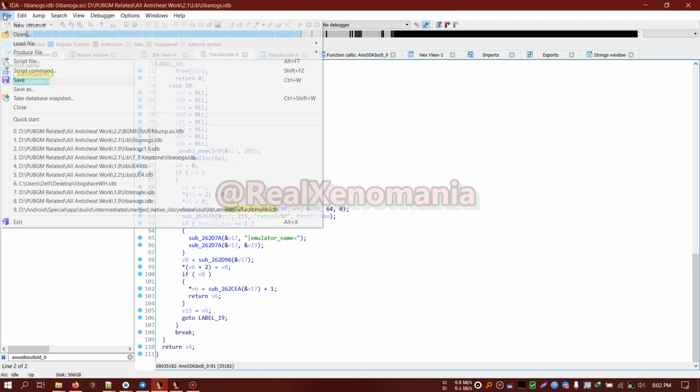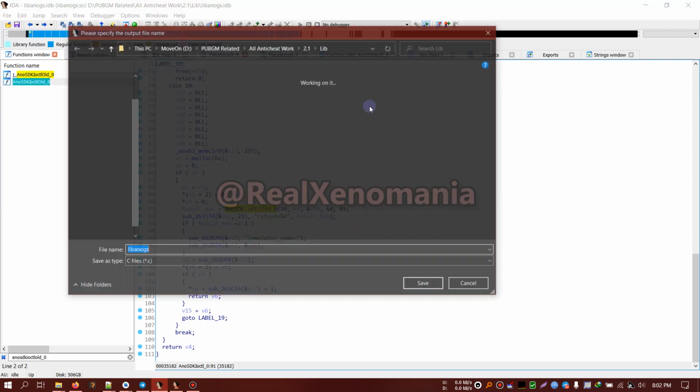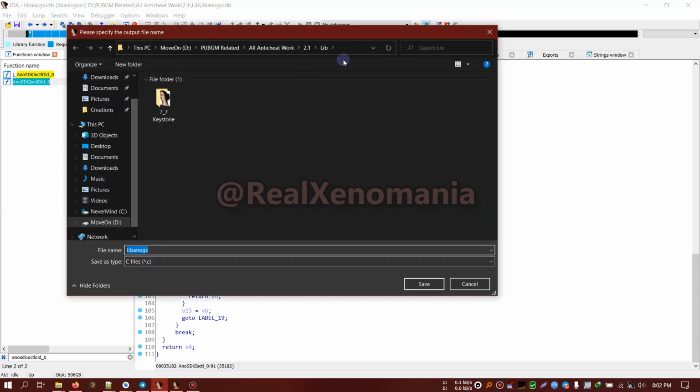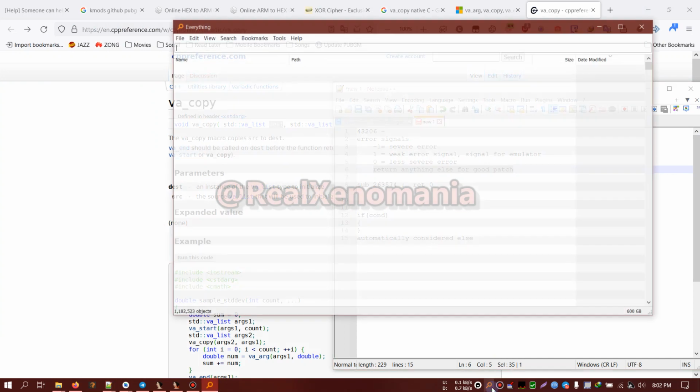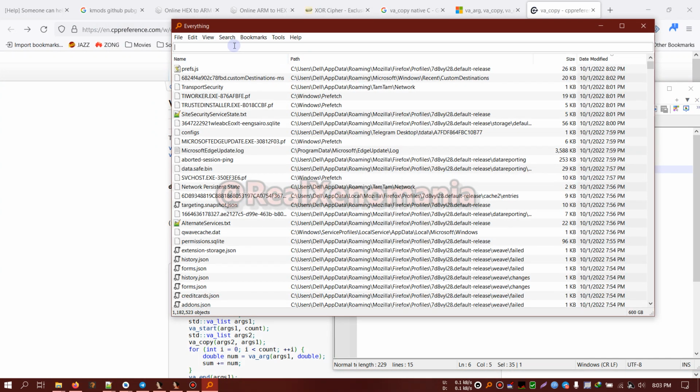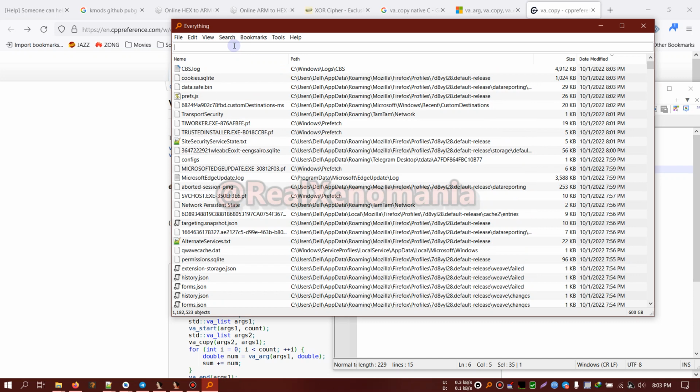So the best thing for you is to produce a file, create a C file like this, and save it somewhere, like I have saved it here in this location, lebanox.c. You can save it in any other location you like. When you click save, it will take some time, like 1 minute or 30 seconds, depending on your hard drive and processor speed. It will create a library of all the functions in C language. You can analyze it better.